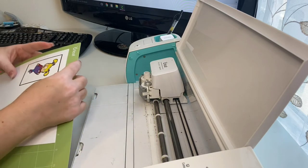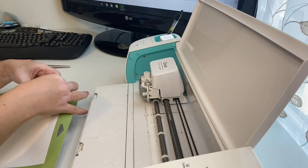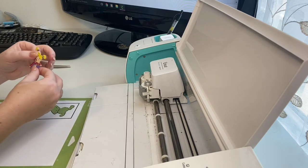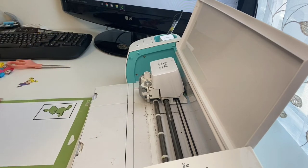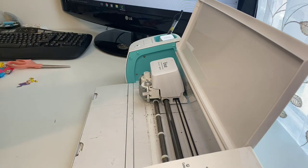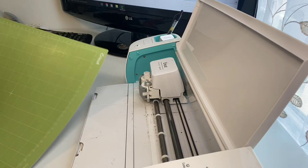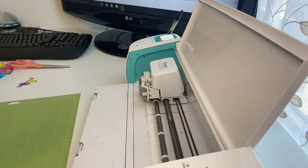So we pull it out. And there's our image. Here's Angelica. Now, usually I will pull out my tools and do all of that, but I don't have the time. Go ahead and put this up.